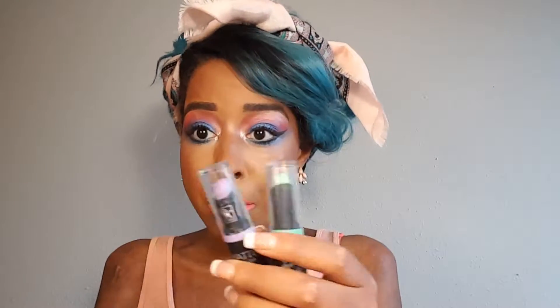I also got RK by Kiss lipsticks — you guys probably know these. The colors Lavenderism and Mojito Lover are my two favorite pastel lipsticks. They're matte, they apply so well, very smooth, and the color comes out amazing — just look at that. These were my first two purchases from them, and I went and bought more because they're literally two dollars a piece, cheaper than anything else, and just great products.